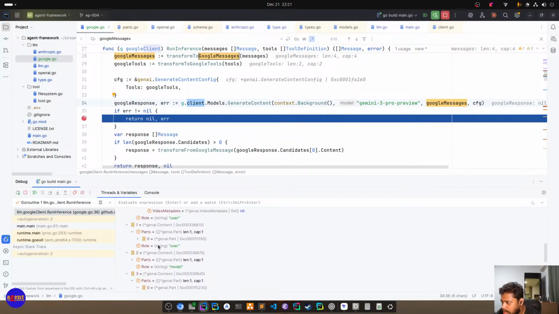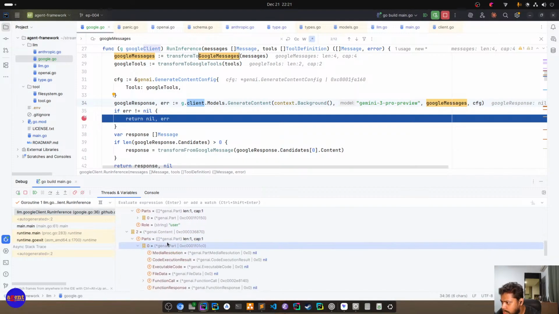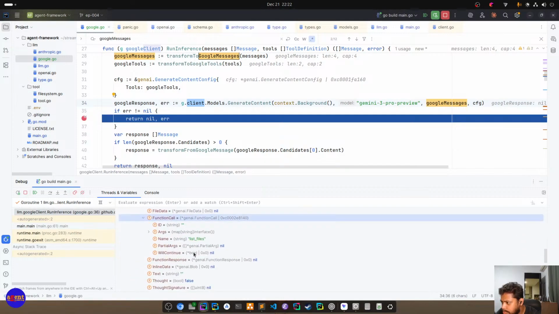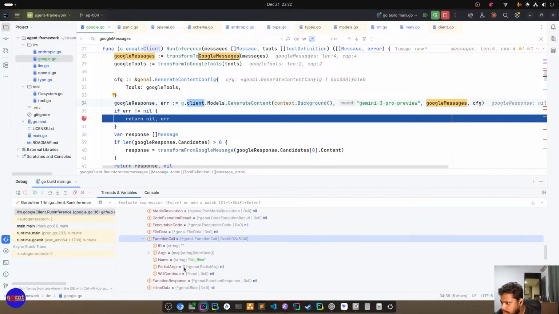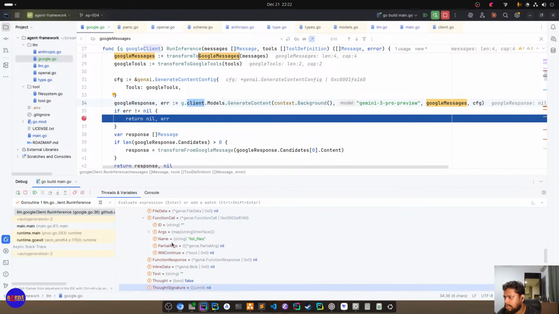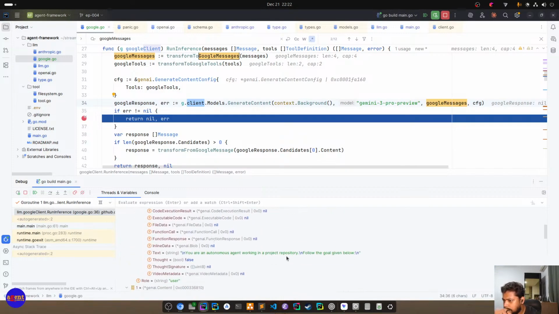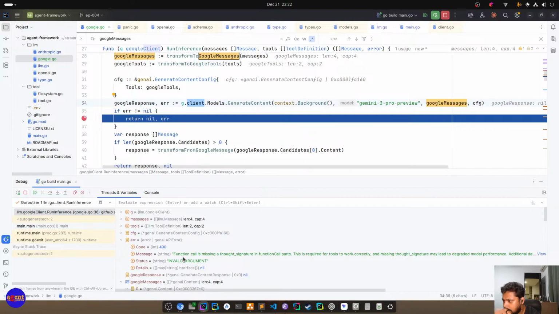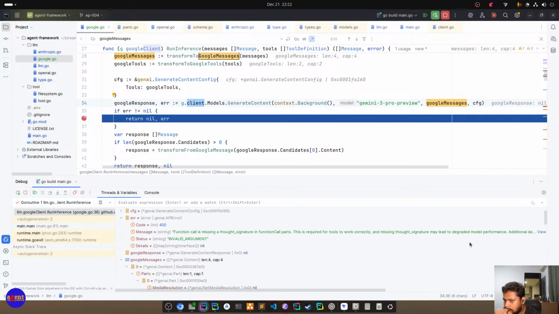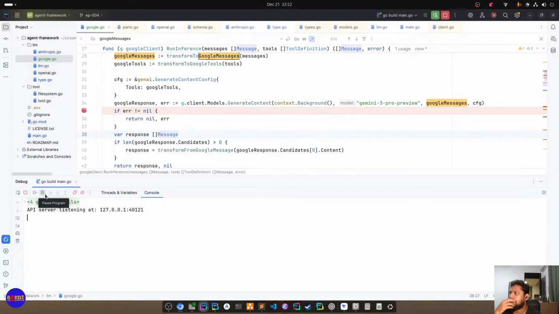Number 2. This guy is missing. Why? Did you even give it to me? Okay, let's debug each iteration and we get the responses, right?